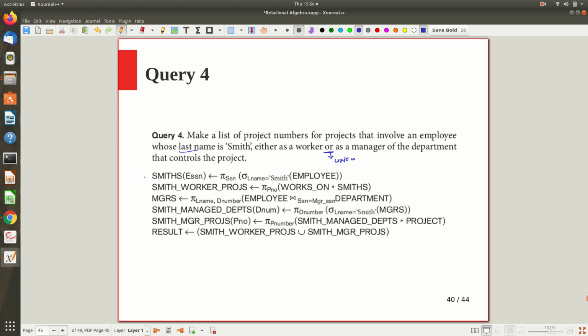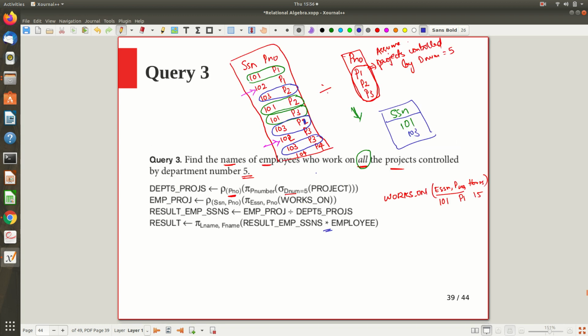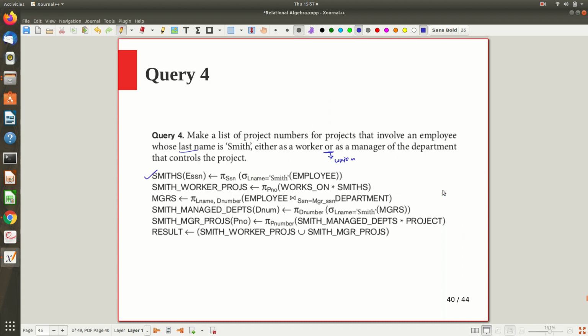So that you have done, and you are storing it in Smith's employee SSN, something like this kind of a table. So here this SSN you have renamed to employee SSN, ESSN also. Why? Because ESSN is the attribute that we are storing in the works-on relation. I already told you this works-on relation contains ESSN, PNO and hours. So SSN from the employee table you are renaming to ESSN, or you can do it in the opposite direction also, whatever it is. Finally we have to do this natural join. For that we did this renaming.